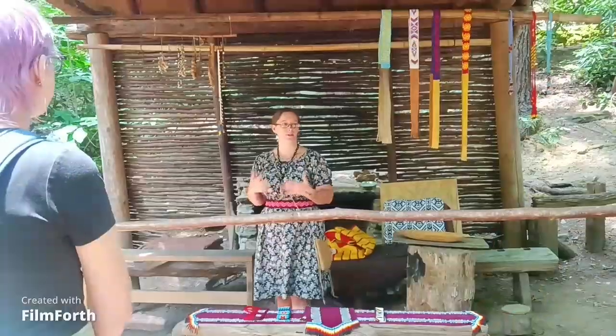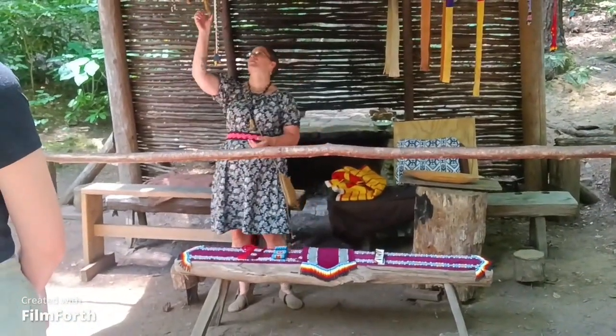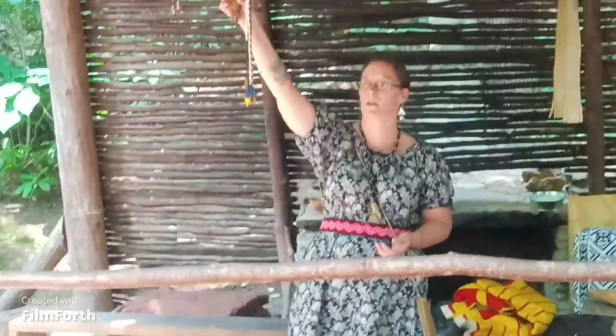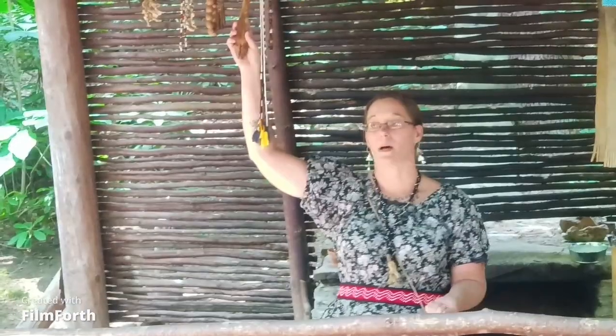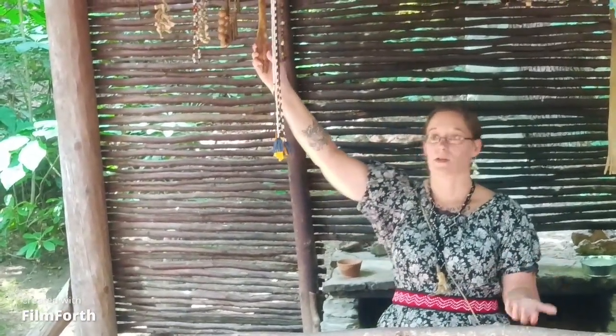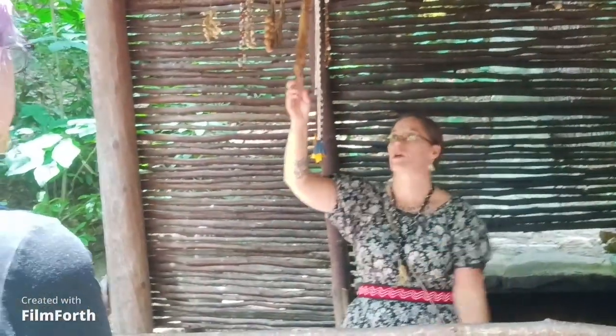We use a steel needle, flax thread, and glass beads. And before the introduction of those materials, we'd make our needles out of bone. So that would be coming from the straight part of the deer's leg right here just above the hoof. We lay that bone out in the hot sun for a couple of hours till it got nice and heated up. Take a large river rock and smash it and pick out one of those shards to become our needle.